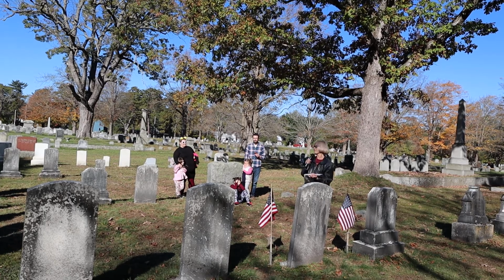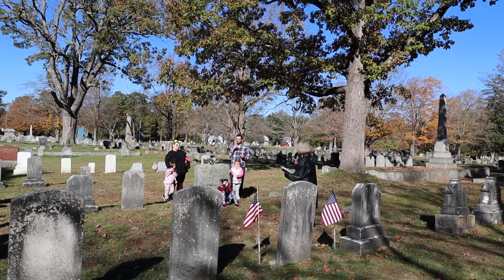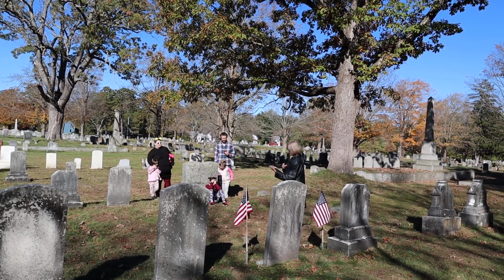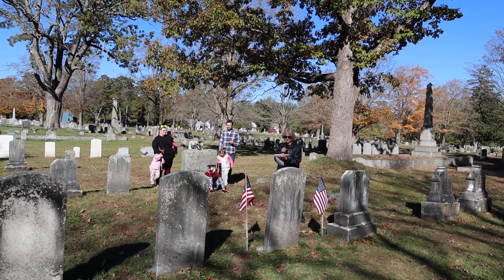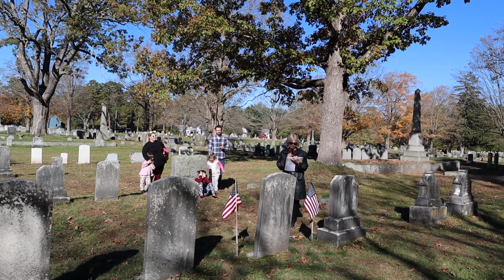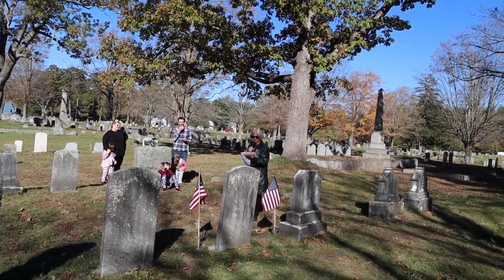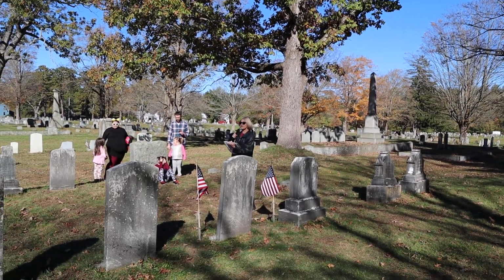Now, earlier this week, I was here and there were no flags here, so I did ask the cemetery department to please have flags here for these brothers, since we're talking about them, and they were Civil War soldiers. People thought that John Vernon Blood lived in poverty in his later years, but when he died in 1931, he left $10,550.85 for a Civil War monument to be placed on the Townsend Common, and it is still there today, as we know.